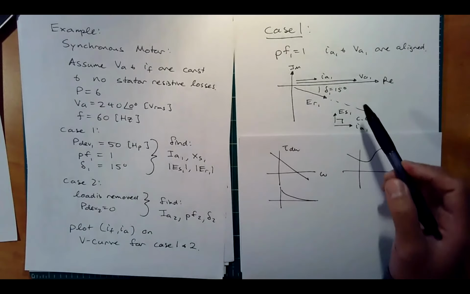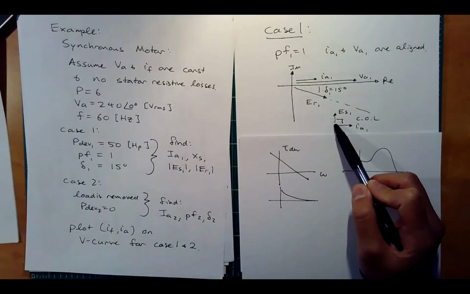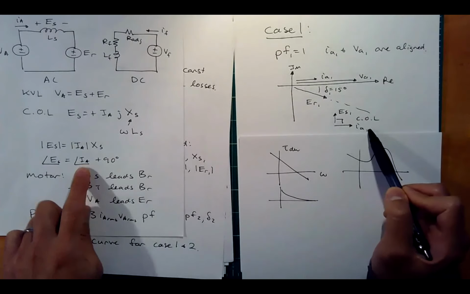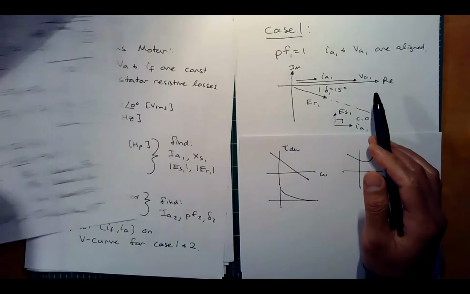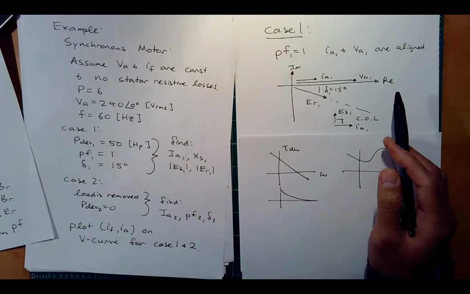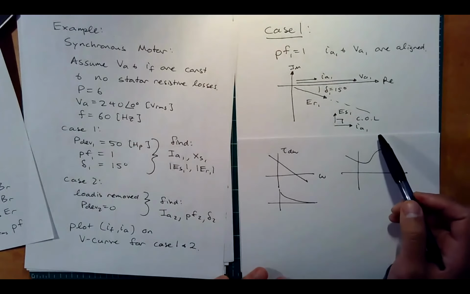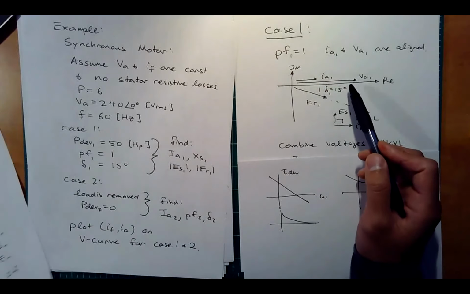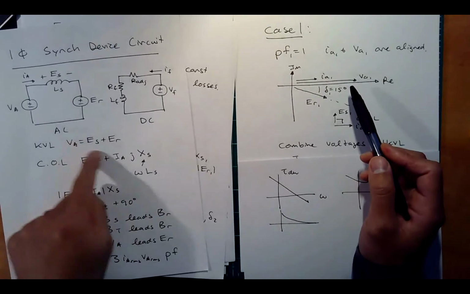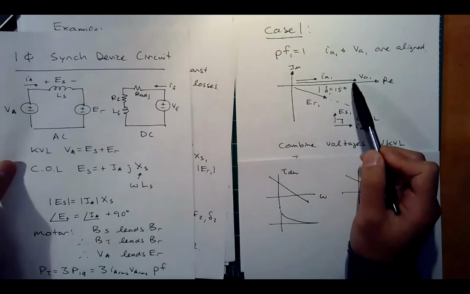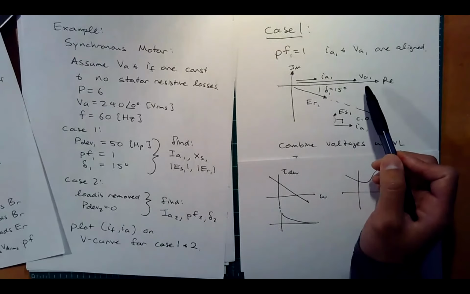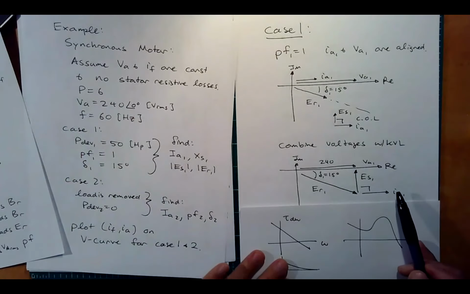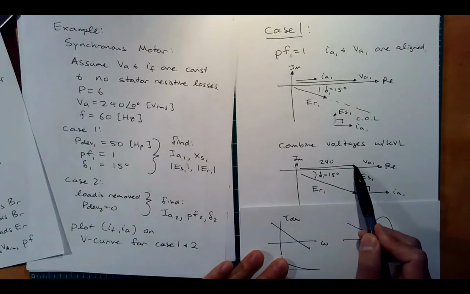And what else do we know? We know ES by the complex Ohm's law has to be 90 degrees greater than IA, so ES must be pointing straight up. So these are all the clues drawn out. Then how could we put it all together? Well, we know by KVL, we can combine the voltages. So we can put these three voltages together in a KVL loop. So ER plus ES has to equal this VA of 240 angle 0. So we can draw something like this. ER plus ES equals VA.